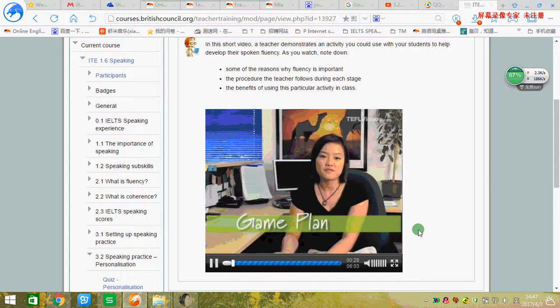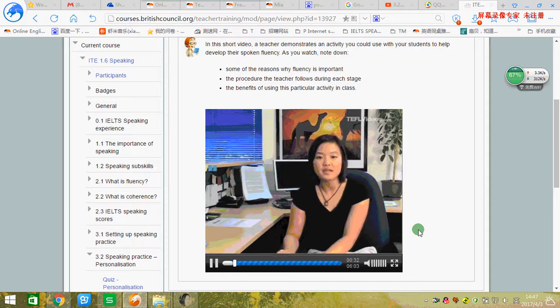In order to become fluent, students have to think in English, not just translate in their heads. That means that students need to be able to organize their thoughts and make decisions about the language they use on their feet. Of course, this isn't easy and requires more than just a good command of grammar and vocabulary. In the activity I'm doing with my students today, we will be practicing fluency by expressing opinions on a topic.